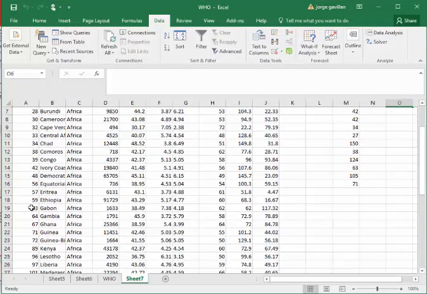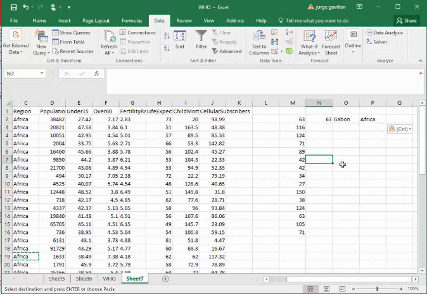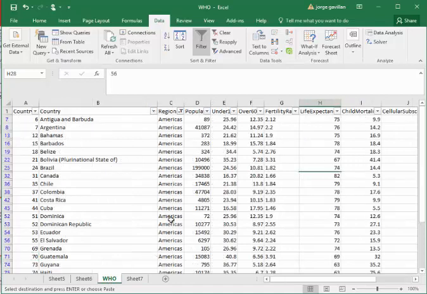And you can see that country number 63. If I was doing this again, I would put it in a new worksheet. If I was actually doing this data analysis, I wouldn't put my sample from this one in the same worksheet. I would probably create a new worksheet just to have it separate from the sample that I took. And then I would repeat this process for all of the regions.